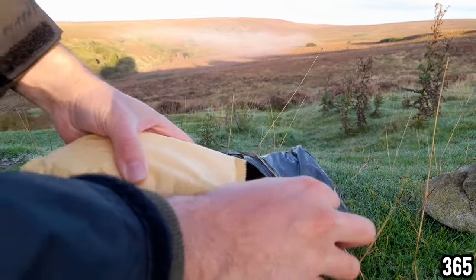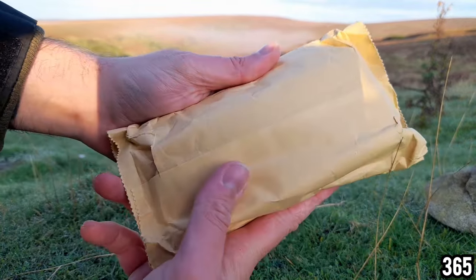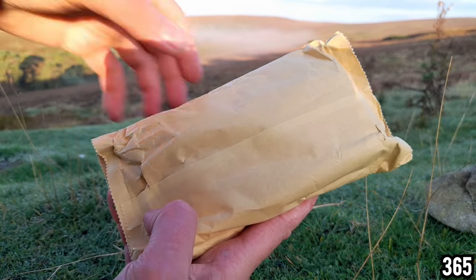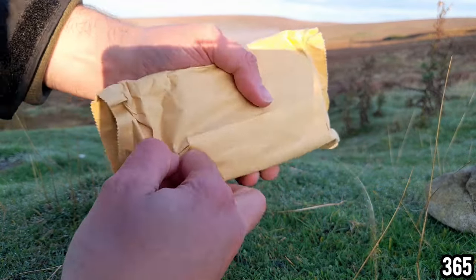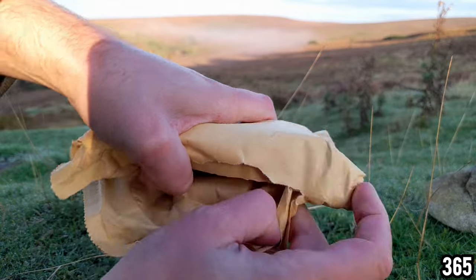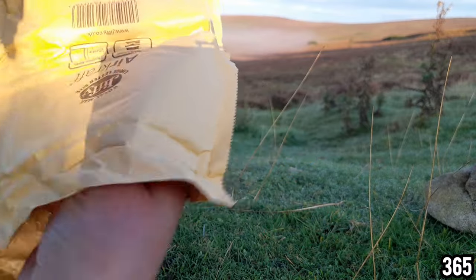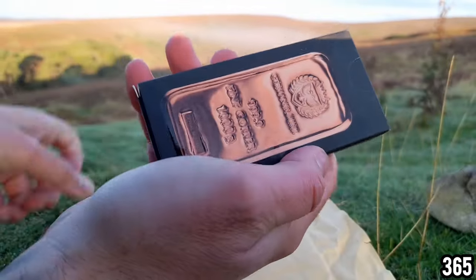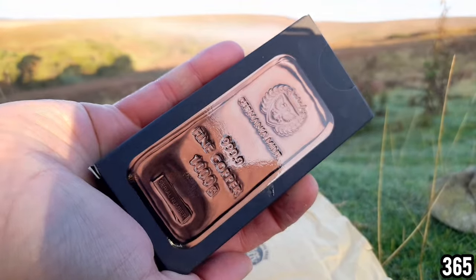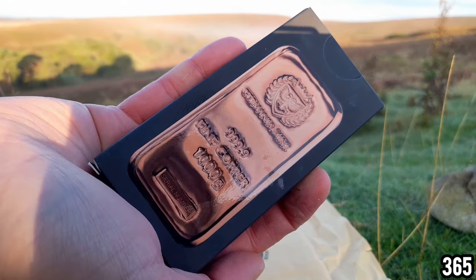Now this is not actually gold or silver, but it's another metal that you have seen me unbox on this channel in the past. Hoping that's in focus. Really, really excited to see how this looks in the hand. On World Money Wins video, it actually looks stunning. Really, really nice looking piece. And as you can see, it's actually a copper bar. Now this is a 1 kilogram copper bar, which is 1,000 grams. Germanium mint.